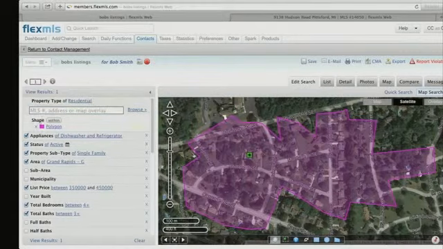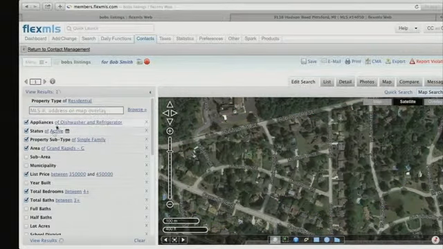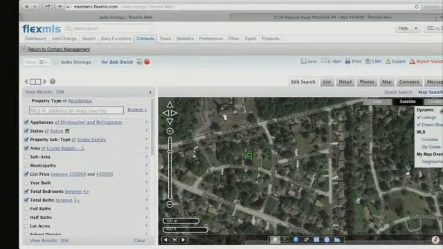Now, I'll remove this as well. And I will point out, I'm using the term overlay for that polygon once I name it, and that's a searchable overlay. Over on the far right, it says overlays there as well. My map overlays that I've created, like that one, if I were to save it, it would be in here. But your MLS has created a counties and a zip codes one. There will be a sub-area one in there as well.